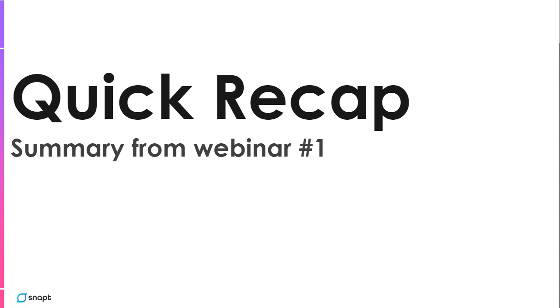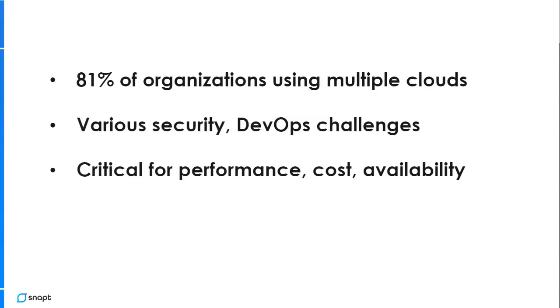Essentially, what we spoke about was that the majority of organizations are using multiple clouds already, and that various security and DevOps challenges exist in those multiple clouds. There are many opportunities presented by a multi-cloud deployment, but challenges as well. And that it is critical for performance, cost, and availability to be looking at a multi-cloud deployment.